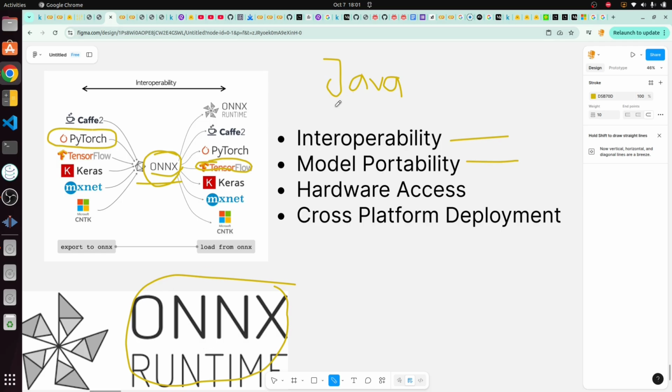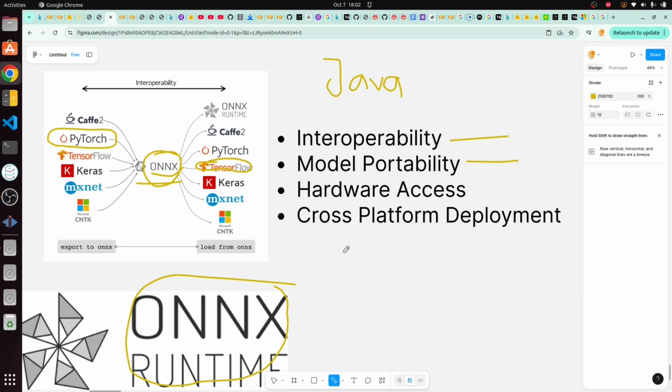So a Java developer could train a model in Python and then insert that model in the Java code and work with that seamlessly. Now we have the hardware access. So the way this ONNX runtime works is such that you could specify the kind of hardware you want to be carrying out the inference on.